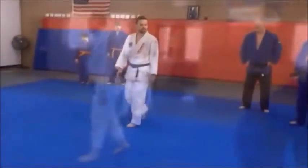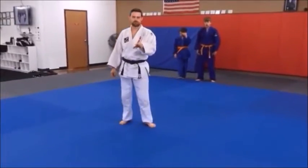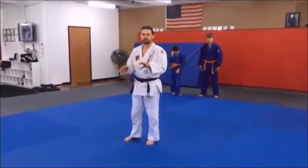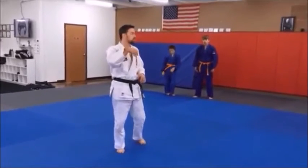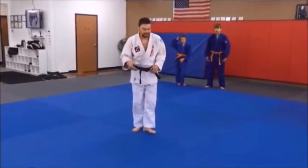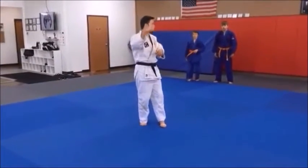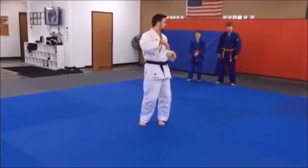So, not everybody's going to be able to do this, but just like the previous drill, you're not trying to do it perfectly each time, you're just trying to get the form down a little bit. And this can be one that you're kind of working your way towards. If you can't get it, the idea is same as what we were doing before, where you're stabilizing on the other guy by his gi. I'm going to do it solo though.